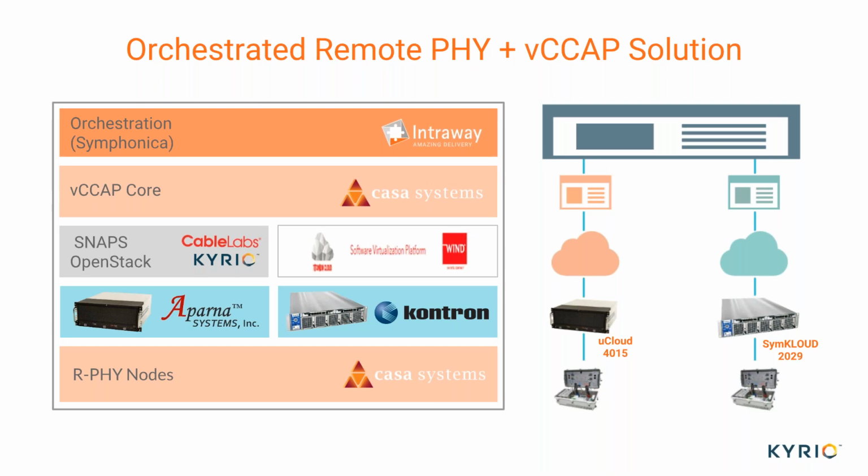The first system on the left is running OPNFV OpenStack, and that's an open virtualization platform. And the stack on the right is running Wind River's Titanium Cloud, and this is a fully vendor-supported virtualization platform. Intraway's Symphonica Orchestrator and Casa's Virtual CMTS can run in either environment, and therefore operators have the very important ability to choose whether to build or whether to buy a solution.